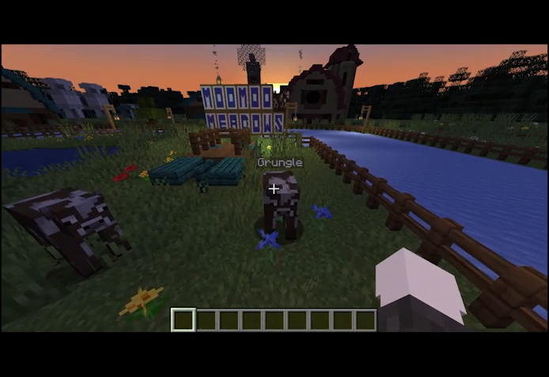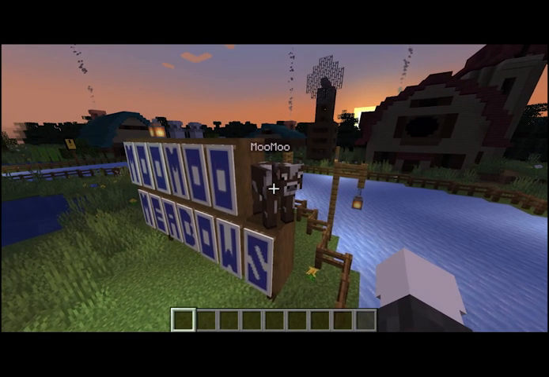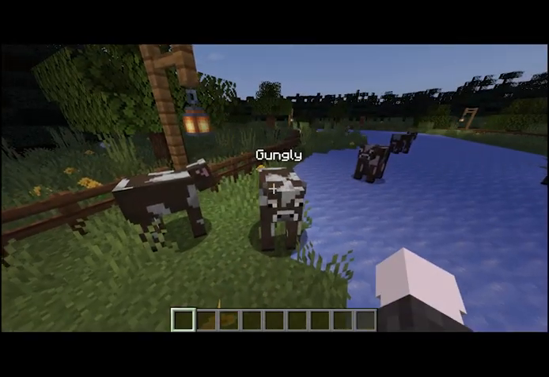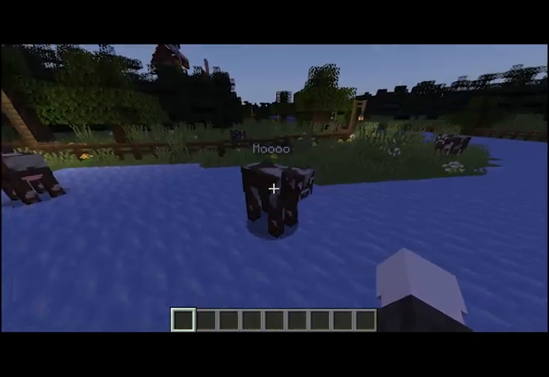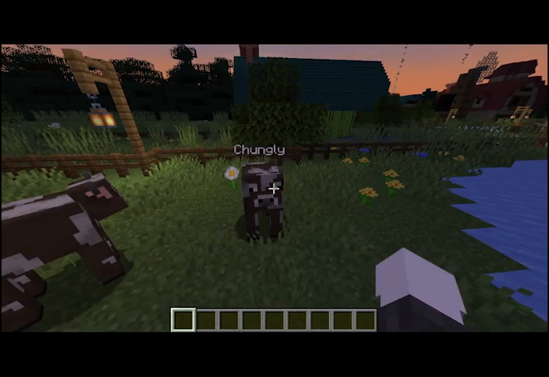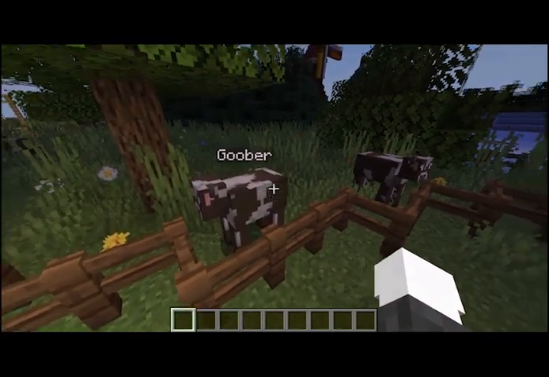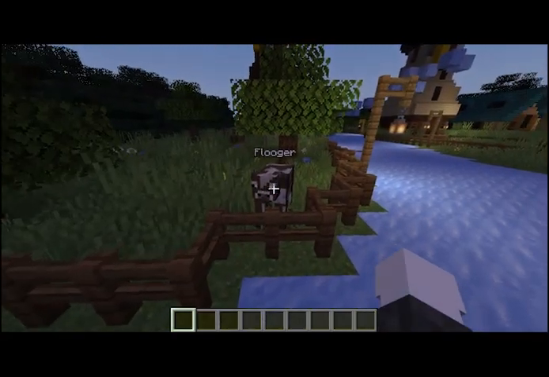So first here we have Grungle and his brother Grungler. Next we got my homie Moo Moo, always chilling on the sign here. Then we got Fart and Fart 2 and Fart 3, they're all siblings. Ooh, then we got the twins, Bungly and Gungly. Then there's Moo! Moo! Moo! Oh, here's my girls Grungly and Chungly. They cool and chill. Next up we got Burger and Boonger 2. I know, real creative. Oh, we got more twins! This is Goober and this is Scoober. And to wrap up, we got Fluger and Fluger 2.